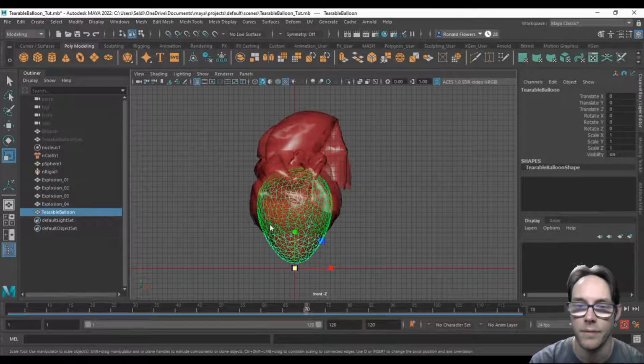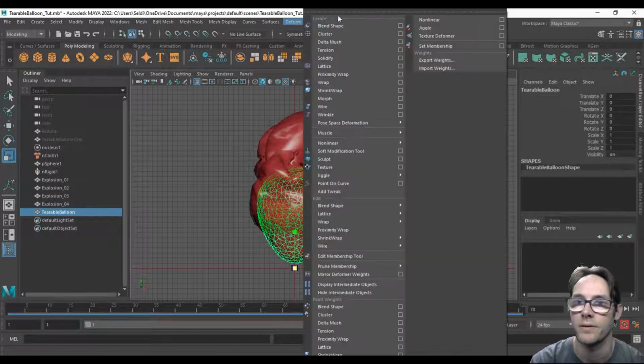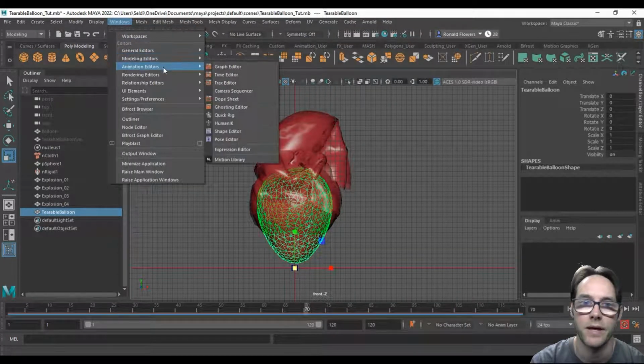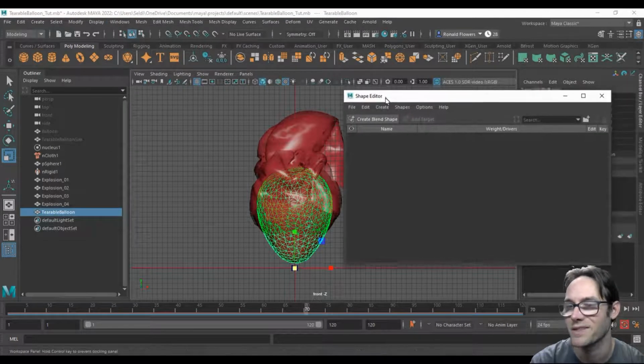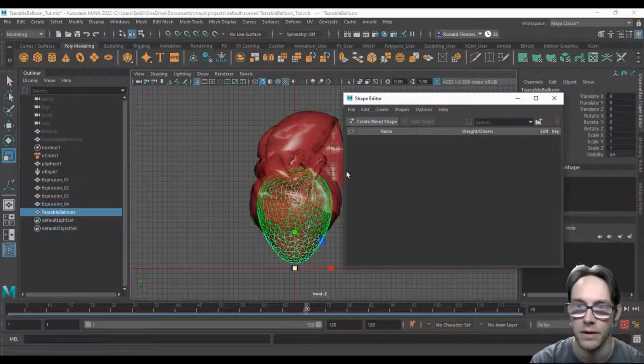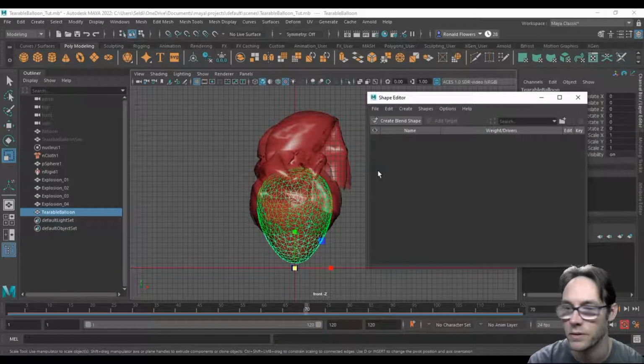And then I want to take my balloon and we want to create a blend space. So make sure we're in modeling and then come up to deform, and you can see you have a blend shape option here. But using this is actually a pain in the butt. So I really hate this thing. Instead, come over to window and then come down to animation editors and open up the shape editor. Once you get used to the shape editor, it's actually a blessing because it lets you rename your blend shapes and make modifications to them. So I'm going to be working pretty much in this window for this.